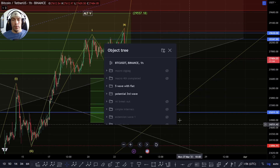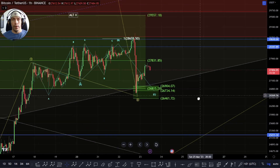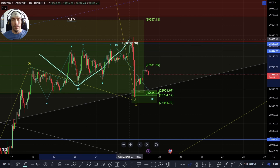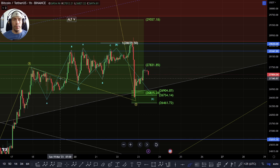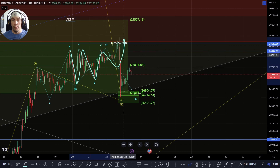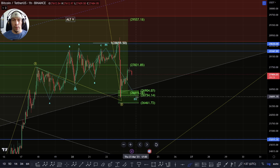Basically we were talking about this possibility yesterday - we were talking about the fact that we could see a move up towards this 28,659 before actually looking for a move down towards this box zone here, this 26,904 to this 26,461. This was basically looking at this as a bigger flat correction within here, and looking to see whether this could actually be a flat within here. This is still viable. Looking at our fifth wave up here and this as an A, B and a C to the downside, the target range is pretty much the same.